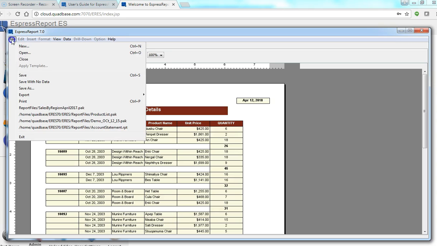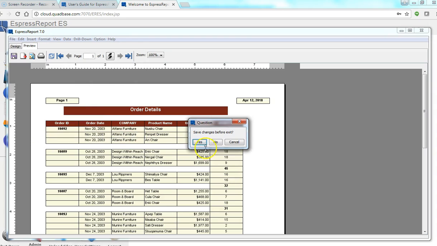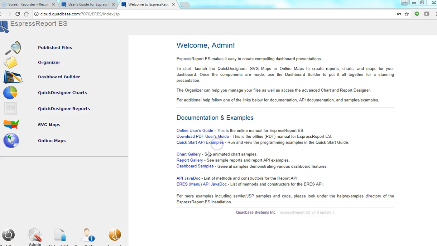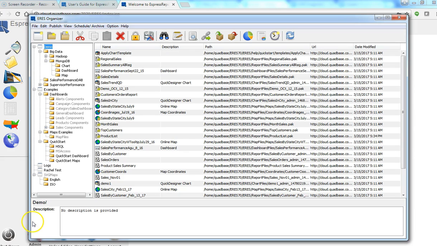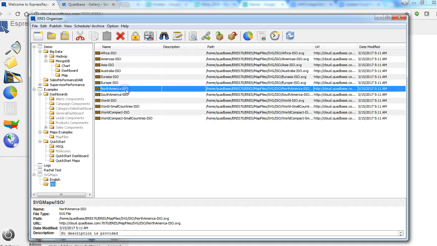And then you save it and be ready for publishing. So for this exercise, we'll just skip it for now without saving. So the organizer is where you store all the visuals, namely the report charts, maps, dashboards, and whatnot, and they are ready for publishing. But in addition to that, you can actually store different types of files, such as a Word file, or a text file, or an image file, for example.